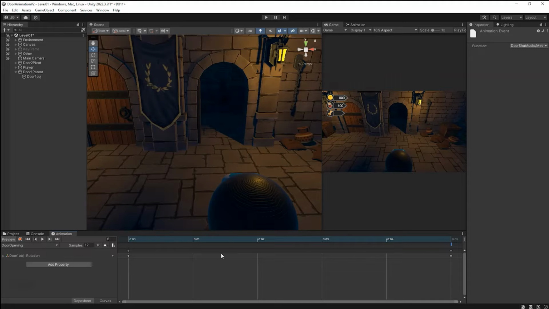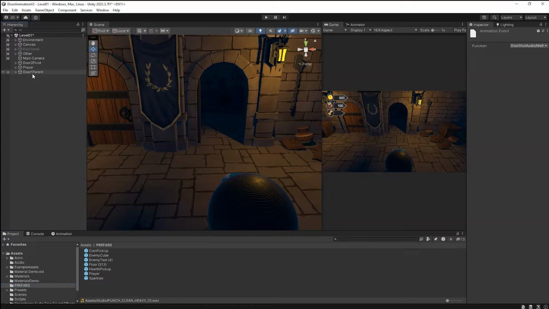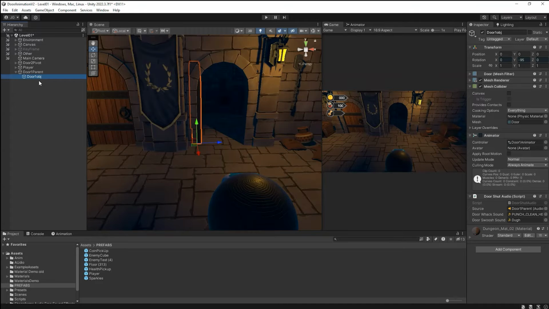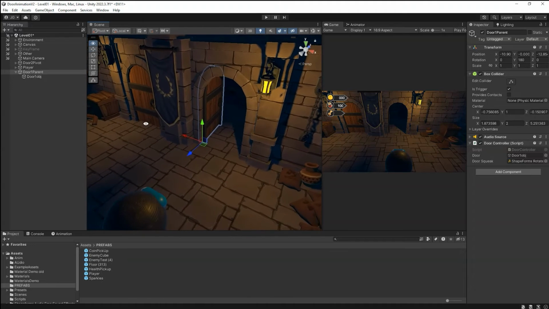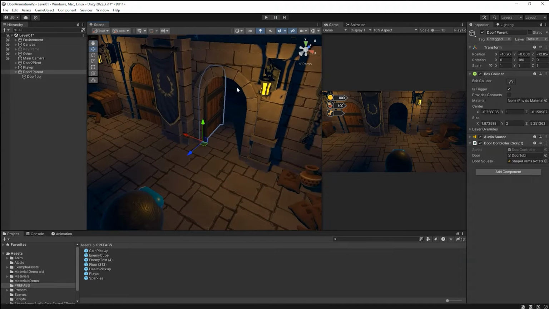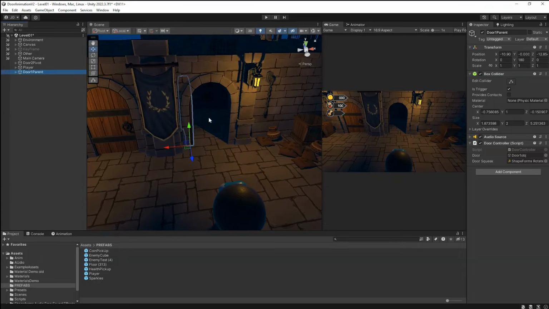So now that we've got those all set up, we'll go back to our project window. In our prefabs window, what we want to do is take our door1 parent object, and you could rename this if we want to maybe just call it door1, and this is the door1 object or door1 artwork, whatever makes sense to you. But our parent now is what is ready to go. Now the question is, do I want to also include the door frame to create a prefab as well? That depends. That's up to you. Maybe you have multiple door frames. I don't know. But for right now, what we'll do is just the door.